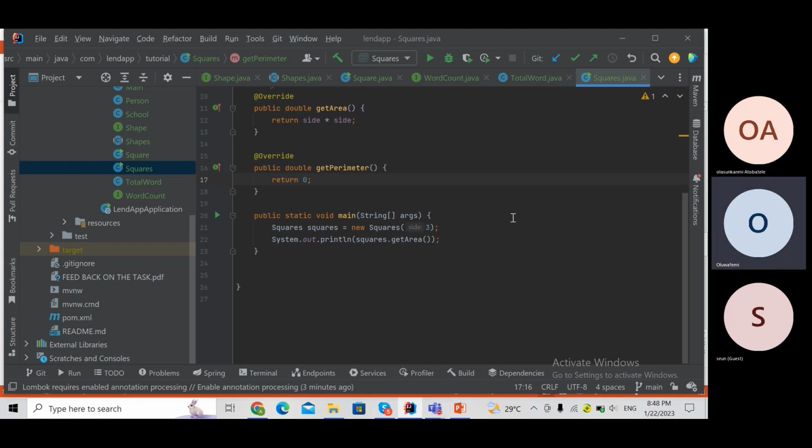So yeah, that's it. You can only extend one abstract class, but for interfaces you can implement 10 interfaces. Do you get? That's just the difference between them. Sometimes people use them interchangeably, and once you play around with it and are used to it in real life projects, you know when to use which. You'll know, okay, I don't require an abstract class for this particular thing I'm going to do. I'll probably just require an interface.